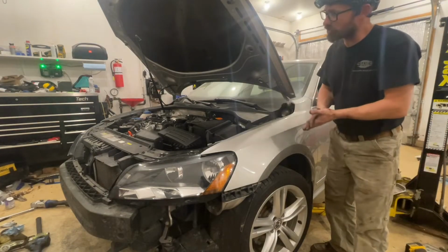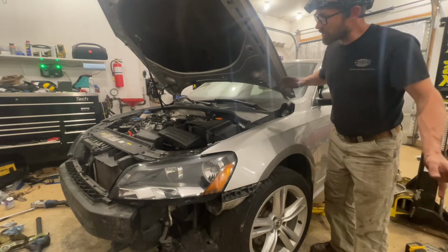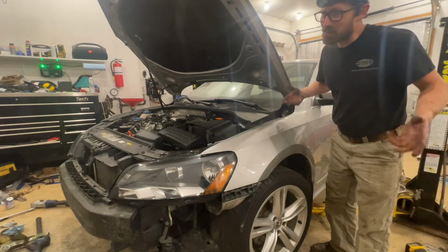Fuel system, because I changed a fuel filter, so everything was pretty dry. I think I've got everything hooked up here. I've got coolant in it, so we're gonna fire it up. We're gonna see what happens.